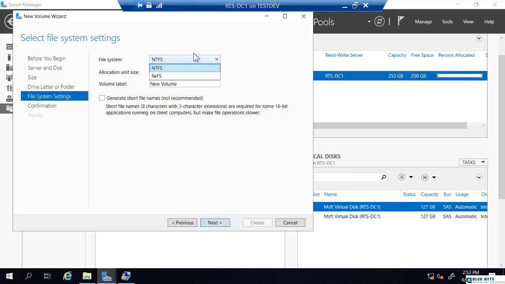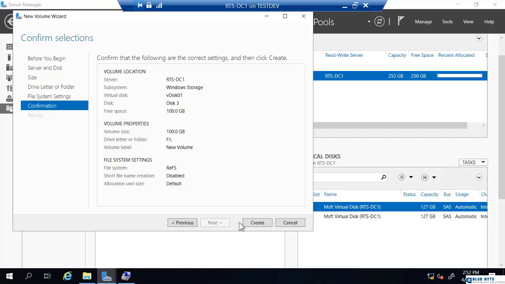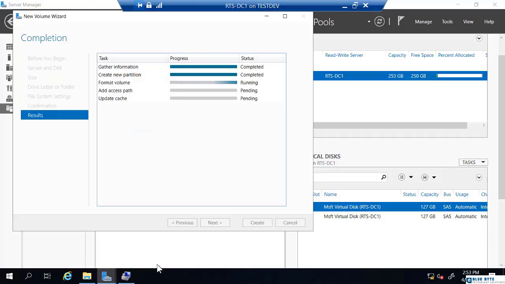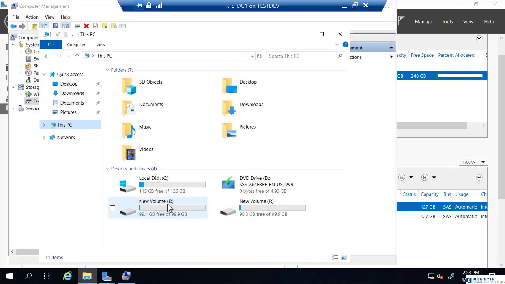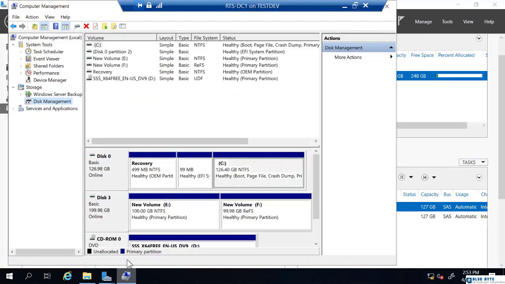And for this, NTFS or the Resilient File System, ReFS, well, I'm going to choose ReFS this time. I mean, it changes nothing. Nothing noticeable will it change, but we'll just click create. And now, well, that's almost done. But when I go back to computer management, you'll see disk 3 shows up here. And I now have the F drive also showing up. So when I click on this PC, there's an E drive and an F drive. So it really behaves truly like a hard drive where I have disk 3 added and I can create volumes on that however I choose, whatever size I want.